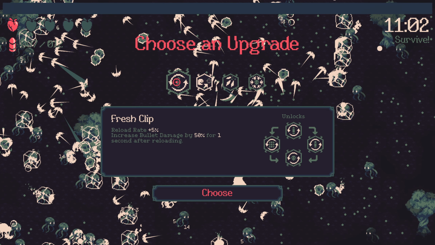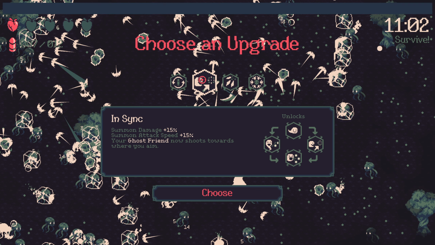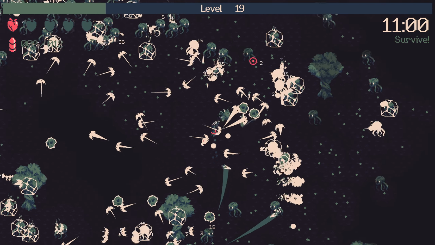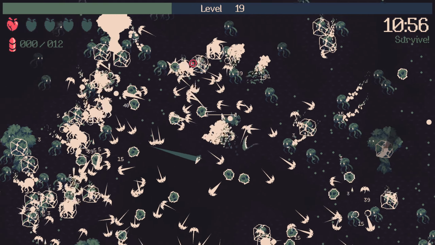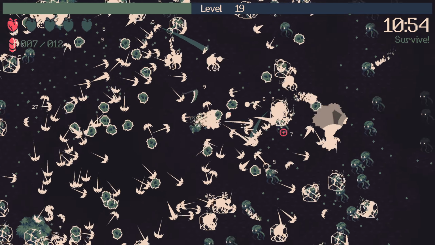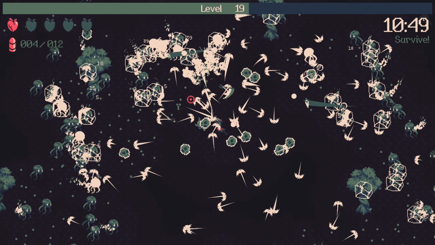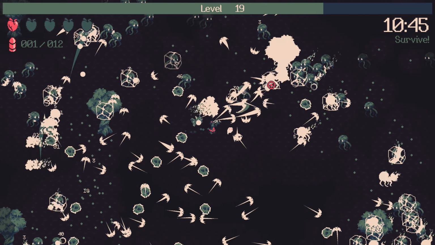Making headway in the crowds now. More reload rate, increased bullet damage by 50% for 1 second after reloading. Now, give me in sync, summon damage and attack speed. The ice is doing a lot of work for us, especially now that our enemies are dying and turning into 3 tiny bats that then go off and attack even more.